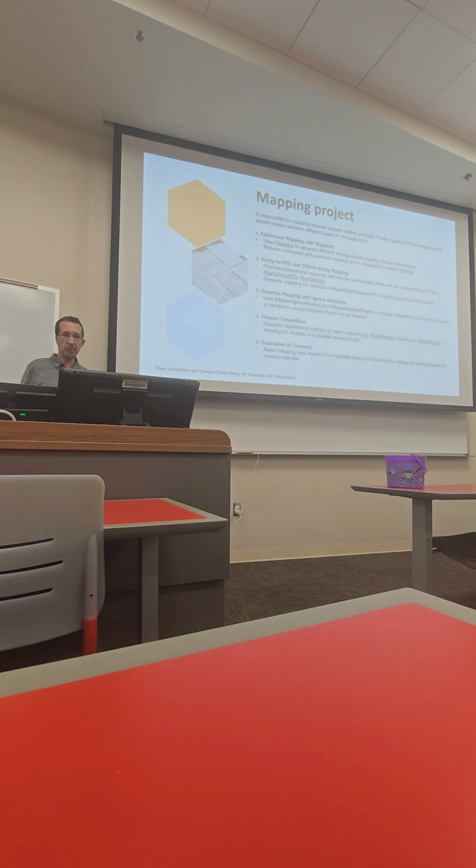Mapping project. The mapping project is the next layer where you need to say how an entity will get translated to a DTO, or how a DTO will get translated to an entity. Usually in a .NET application there is a very common approach, which is AutoMapper. It's a NuGet library. The disadvantage with AutoMapper is that it's very flexible, but in my experience, it adds a lot of runtime time. So your whole application will get slower if you use AutoMapper.